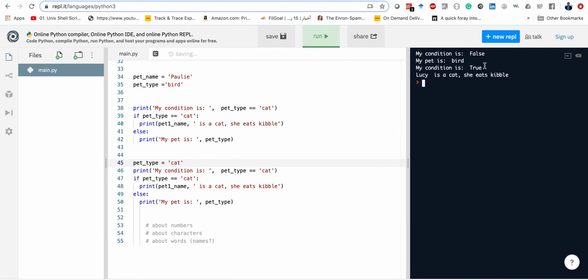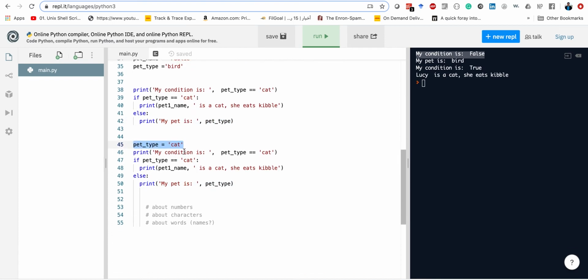As you can see, the first one says my condition is false. So this one here, my condition is false, was the first one to print. And when it was false, it actually printed this statement here, which means my pet is a bird, not a cat. The second one, because my pet was a cat, printed the condition to be true.